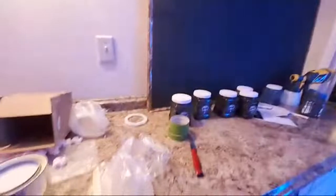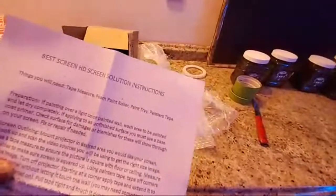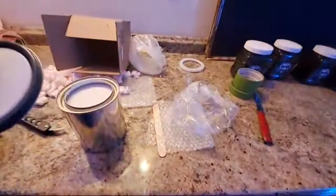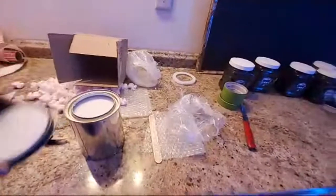So this is what we're going to do. Since they took the label off of it, we're going to cut this. We're going to paste this to here because this is their product. And this is basically what it's called. But this can't be your product. I'm going to look at your videos. If this doesn't match and I find out this is white paint that you sent to me, you're not going to like what I'm going to do to you.